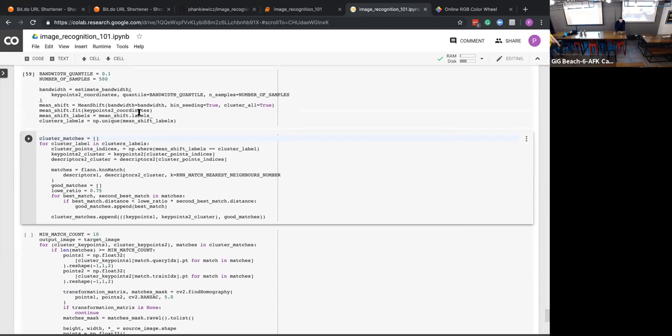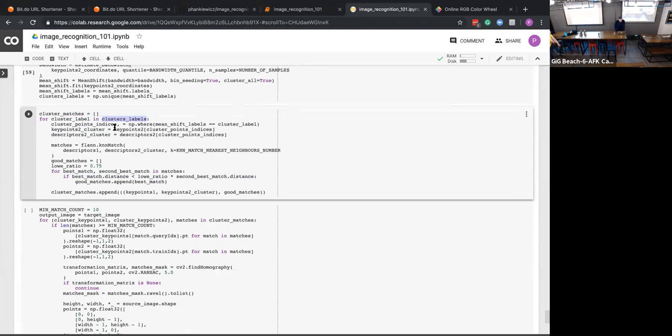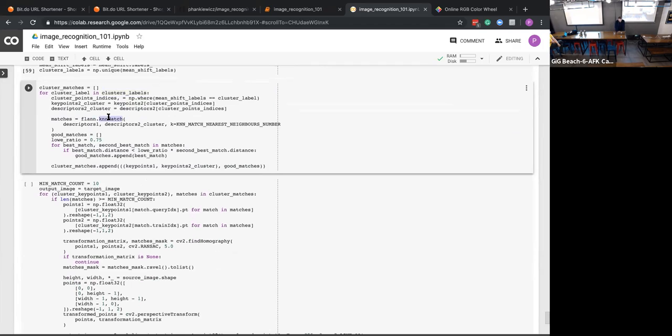Sure, we divided our key points into groups based on their placement in the picture. And for every group, we are running the matching, basically. That's what it was before.